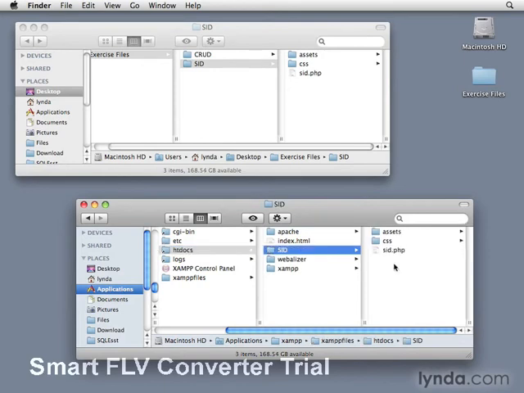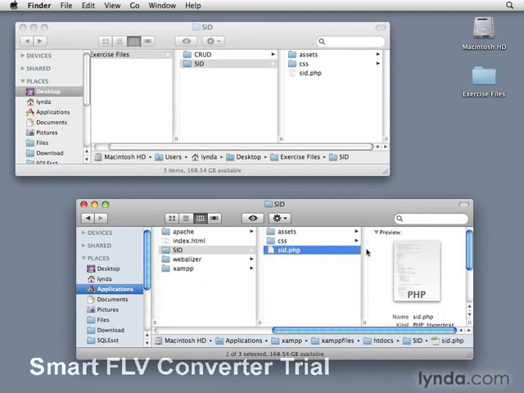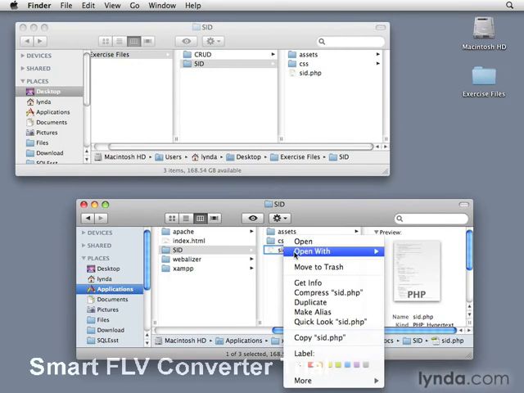Now I'm going to open the SID folder and edit the SID PHP file. The reason I'm going to edit this file is to change the MySQL user that the SID program uses to connect to the database. If your MySQL environment is installed with a user named Web, W-E-B, that has sufficient permissions to run the queries, then you don't need to edit this file at all because that's the way that it defaults. But I'm going to show you how to do it in case you have a different user.